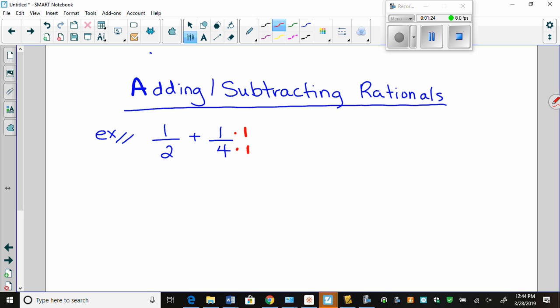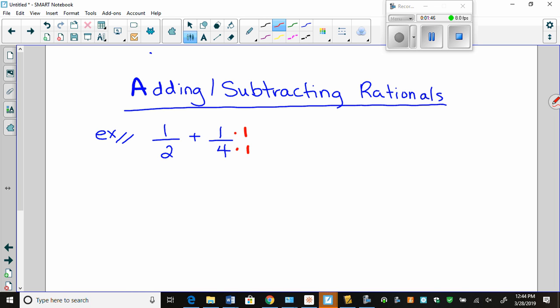Why are we multiplying the top and the bottom? Why? It's equivalent, just like we did before. We're trying to make equivalent fractions that we can add together, correct? So when we make common denominators, we're trying to make equivalent fractions to what the fraction you had before, just with a different denominator now, right? So we have to do it to the top and to the bottom.